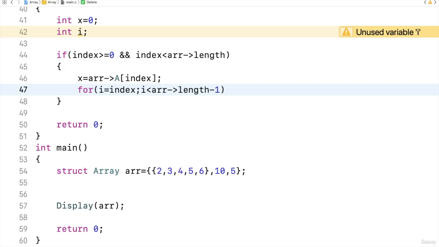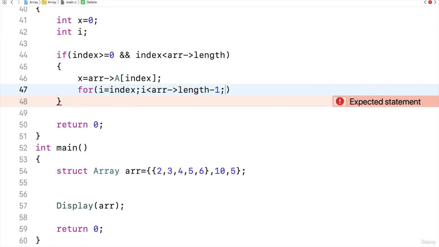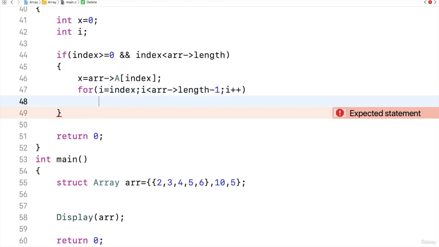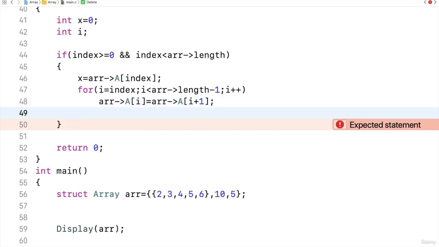Because we are shifting the elements, we should stop at length minus 1 and i plus plus. Every time at A of i I should copy an element from A of i plus 1. This will shift all the elements.